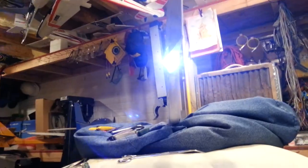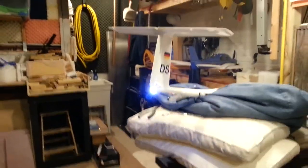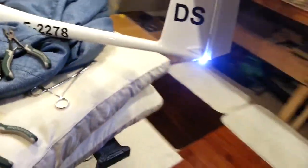Yep. There you go. There's your LEDs, guys, on the tail. It's going to be visible from a little bit. That's awesome. Yes, very happy. Okay, cool. So we'll go ahead and put our 3S pack back.